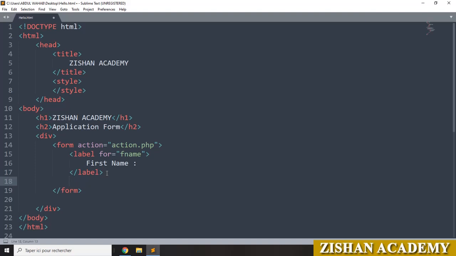And then we will go for input. Input type equal to double quotes text. Then you have to give some ID for that. ID is equal to, you can give any name here.